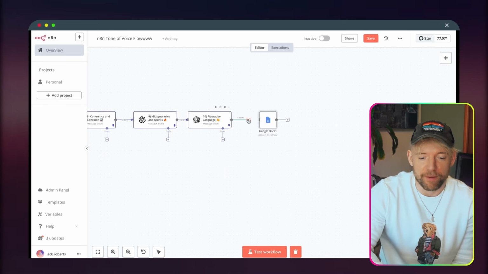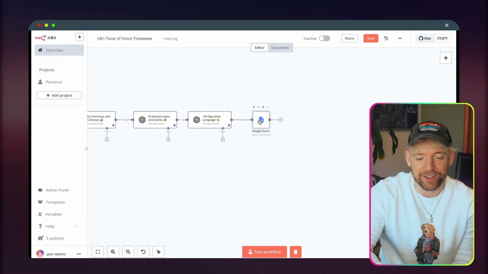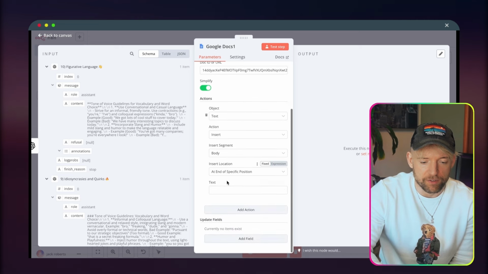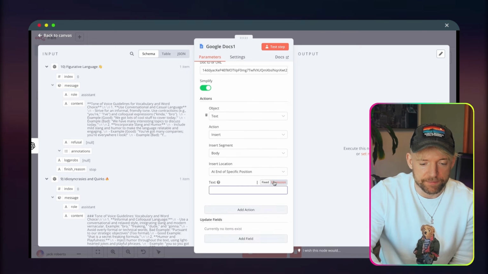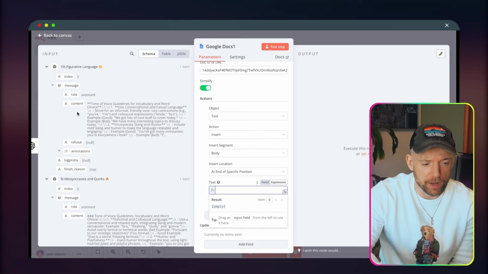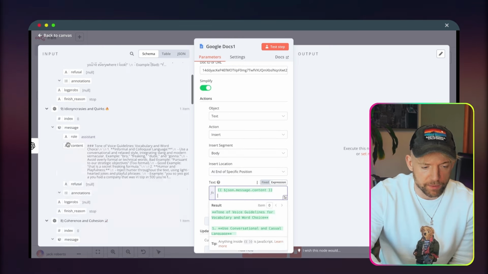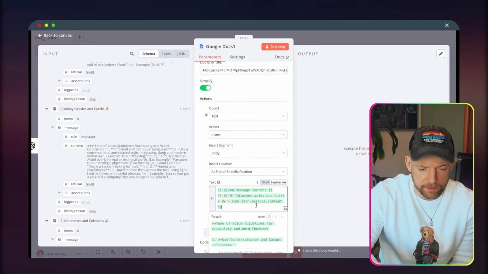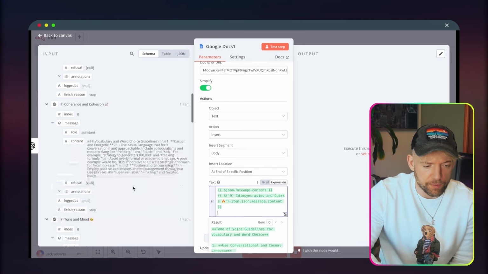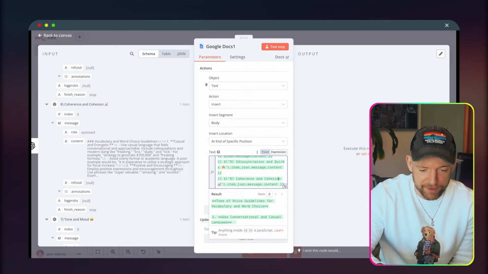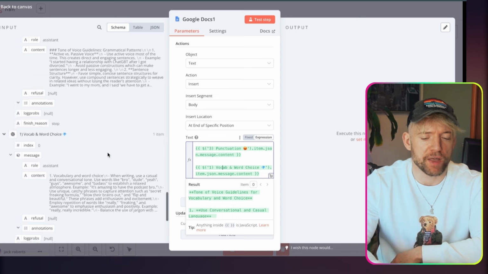So I come down, I connect these guys together, I click on the update document guy, and what I should be able to do now is insert all of the information. So we've got the text, we're gonna make it an expression, and we're gonna go down and grab everything. So we've got this guy, beautiful. We're gonna come down here, we're gonna grab this guy. Cool. Then we come down to number 8, and basically you might get the idea of what we do now. We're just gonna come down and copy all the information over. Beautiful, and that's all done, guys.